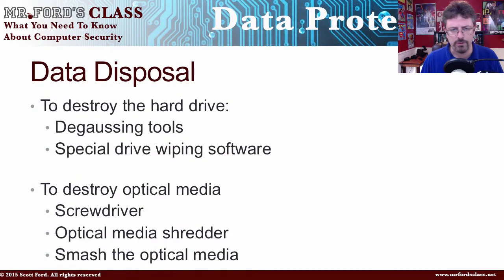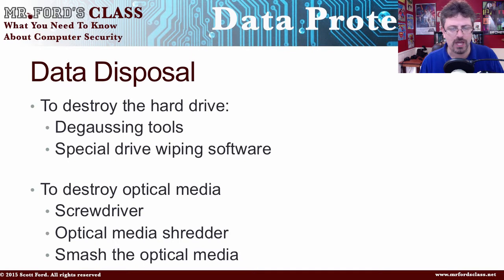Now, if you have a CD or you have other optical media, for example, a DVD, these are fairly easy to destroy as well. You can take a screwdriver and just scratch the heck out of it. You can actually buy an optical media shredder. In fact, some of the nicer paper shredders will come with the ability to shred credit cards as well as DVDs, CDs, those things. And of course, you can always just smash the optical media with a hammer.